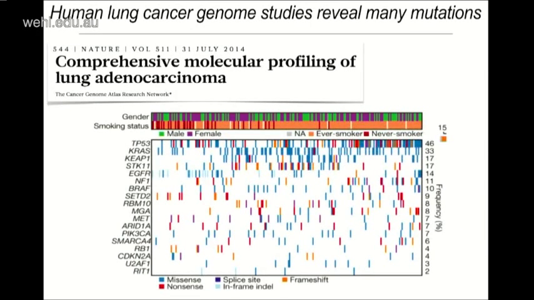Here's a specific example from Matt Meyerson and the Cancer Genome Atlas Network looking at lung adenocarcinomas. And you can see a large number of genes that are mutated at reasonable frequency. KRAS and P53 at the top of this list. That's good for us. Those are the two genes that we modeled in our mouse model. But you can see there are many other genes that are mutated as well. And for those of us who do this sort of work and sort of bringing functional genomics to this genomics area, it's a daunting task.